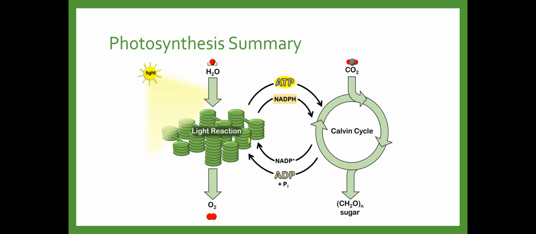So I included this in your notes. I thought it might be helpful because it shows kind of those overviews. So here we have our light-dependent reactions. Notice we have light going in, we have water going in, we have oxygen coming out, and we have energy molecules coming out, okay? Then over here in the Calvin cycle, I have energy molecules and CO2 coming in, and then I have sugars coming out, okay? So there's an overall review.